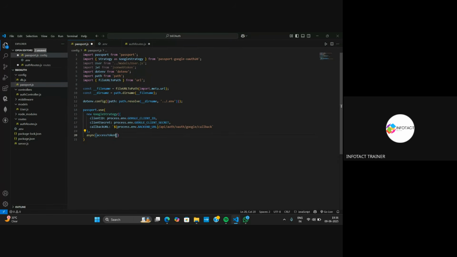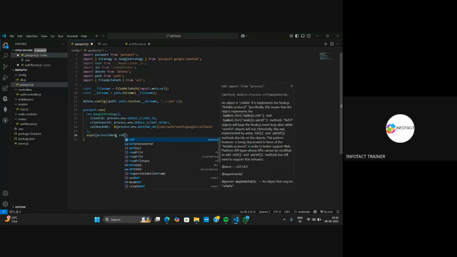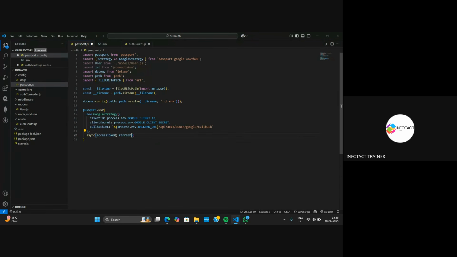After the access token, I am going to provide the refresh token. And then I will provide the profile. And then I will provide done. As of now, you people can think that we are not going to use this access token and refresh token. You people can remove them as well. But inside this function, we are going to use this profile and done. And why are we using this? I will tell you while I write the function.